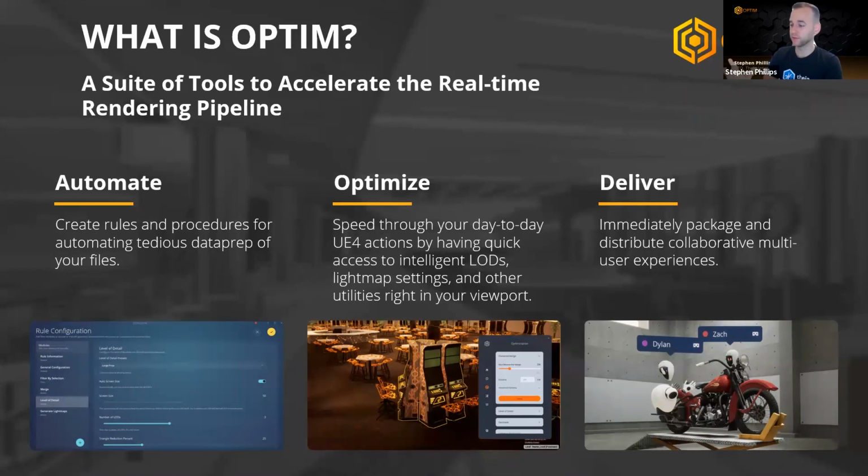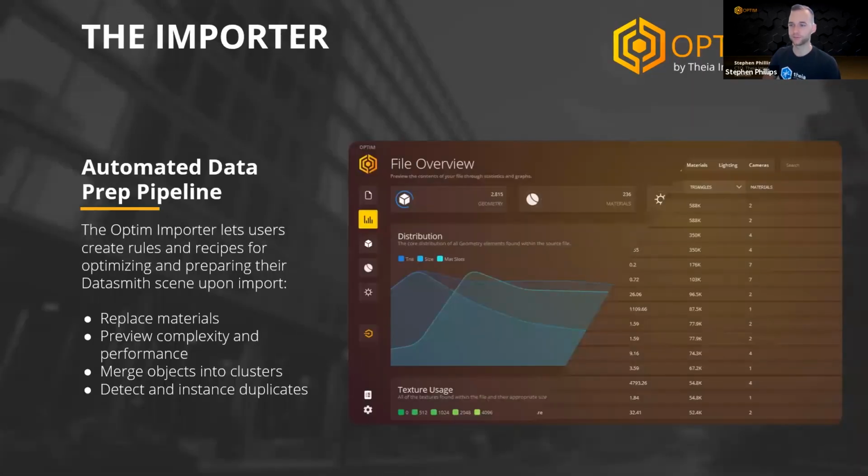And then we have the optimization stage, or other utilities, where you're inside the editor now, your model is there, but you still need to do a lot of work to it, and we can help you there. And then what we're really excited about, which has come out in the last couple of months, is our ability to help you deliver really impressive multi-user collaborative sessions from your Unreal Engine application, which I will cover how to do too. So first we have the importer.